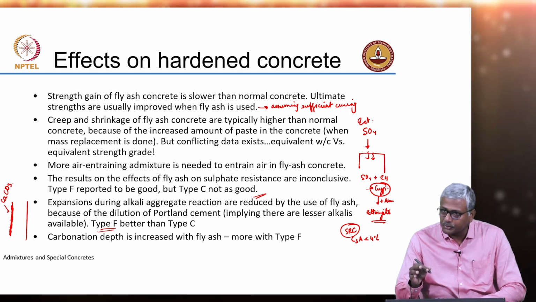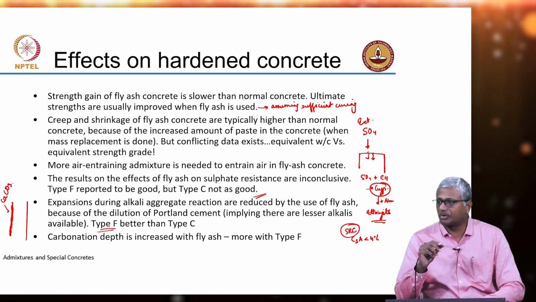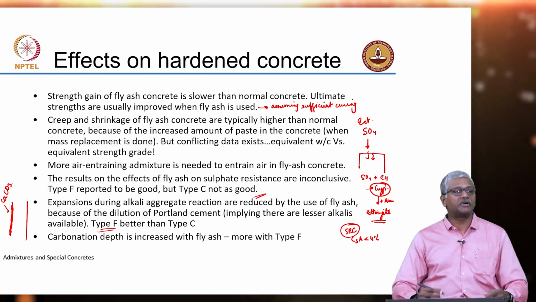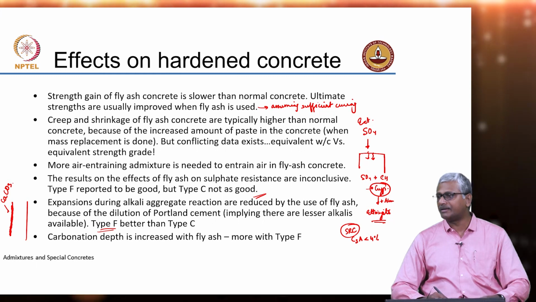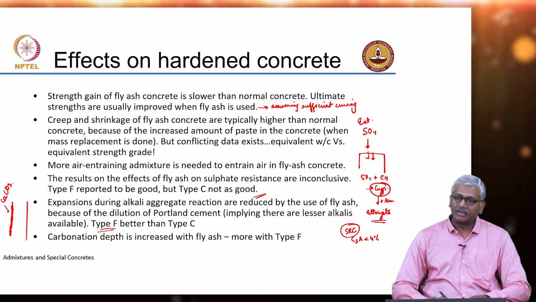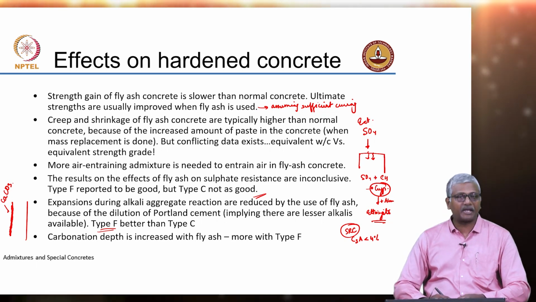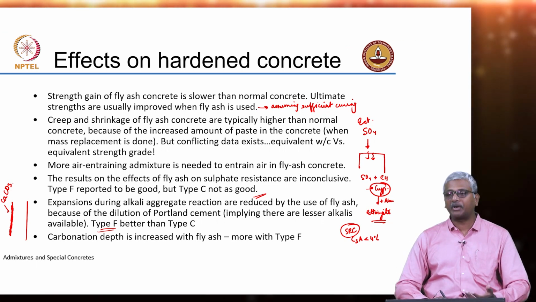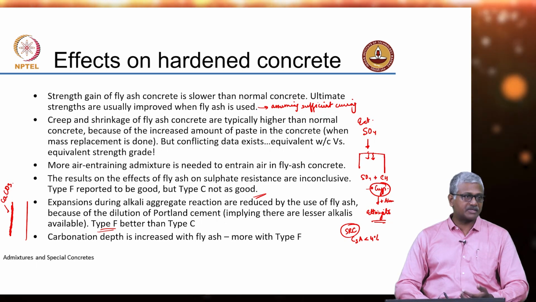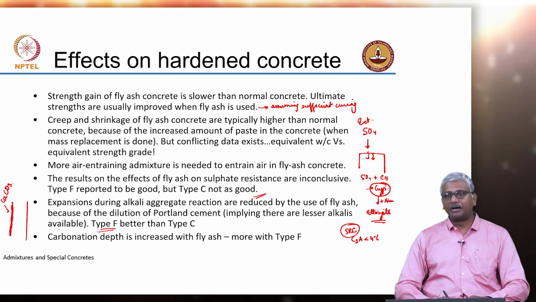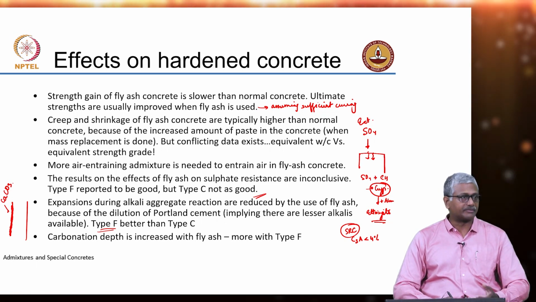CPWD had banned the use of fly ash for a long time, until all experimental evidence around the world showed very clearly that even if pH does reduce, it is reducing to a level which is still highly alkaline. If your plain cementitious system has a pH of 13 plus, your fly ash based systems, even with 30-40% fly ash, are not going to fall below 12.5.